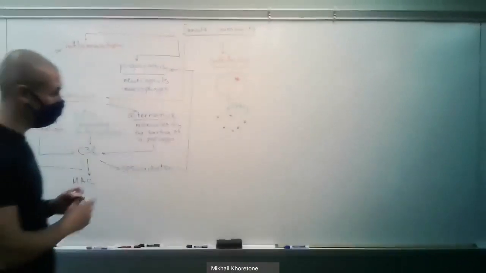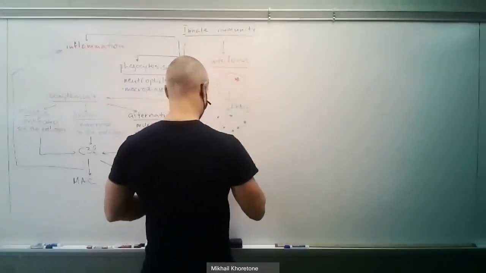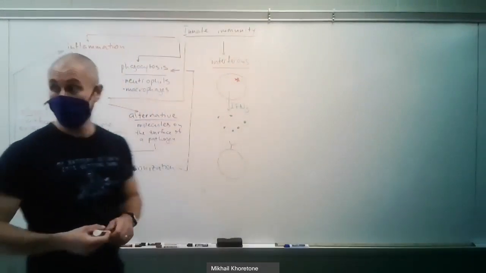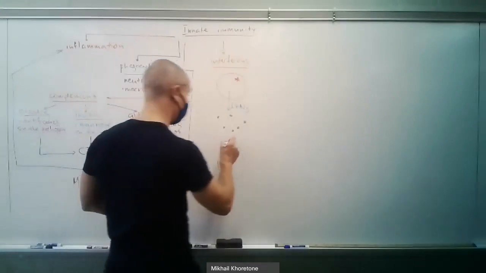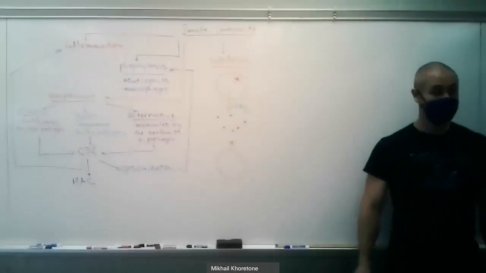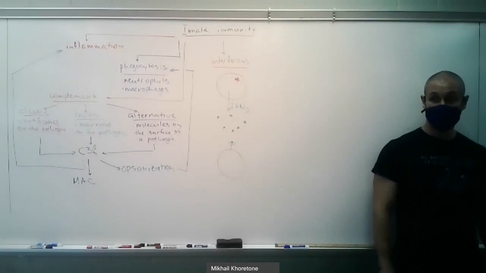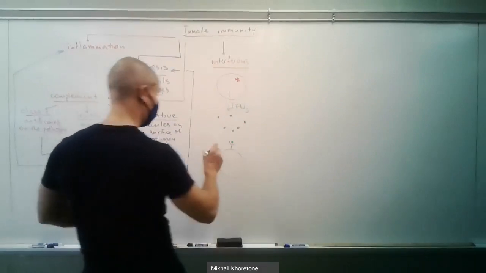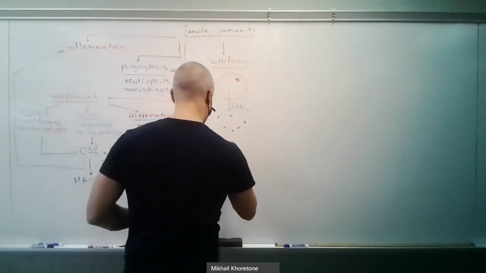Interferons travel to another cell, and since interferons are large water soluble proteins, they have to bind to a receptor on the surface of the cell. Some large water soluble protein that cannot cross the membrane and can only bind to the receptor on the cell, just like an endocrine system water soluble. Does that make sense? So they will bind to that cell, and that binding will lead to what we're going to call an antimicrobial state.